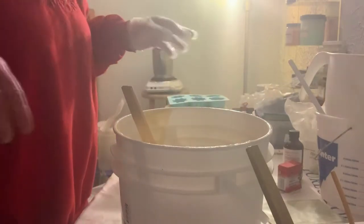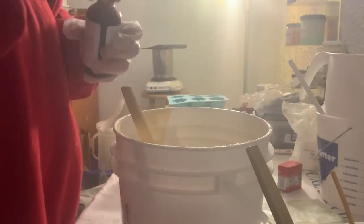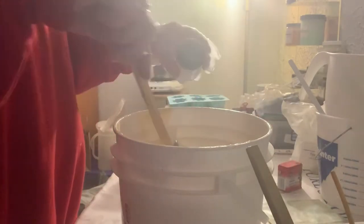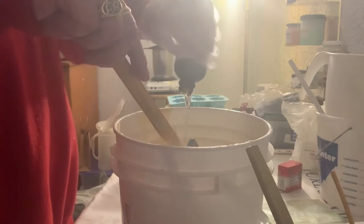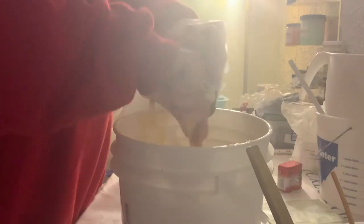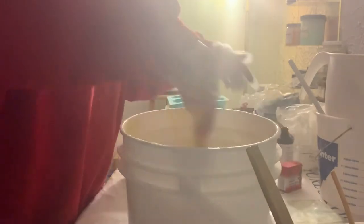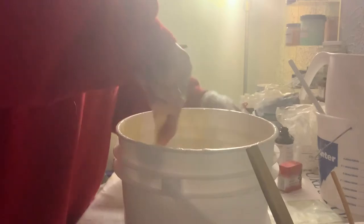Extra molds from my other room. So now we're done with the allspice. Now we're going to do the tea tree and I'm going to pour all of that in, and we're just gonna mix it by hand. I'm not gonna stick blend this at all.